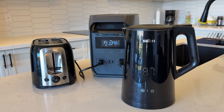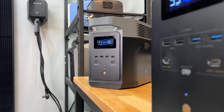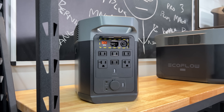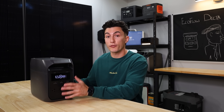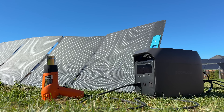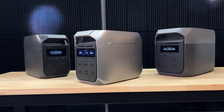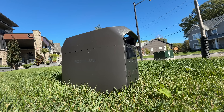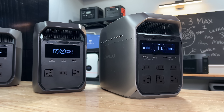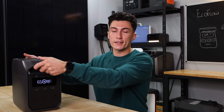The last thing we really like about this unit is that they've changed the style a bit from the old Delta II, where all of the USBs were on the front and all of the AC plugs were on the back. We much prefer having your USBs and your AC plugs and everything on the front, with the back strictly for charging whether it's AC or solar. Overall it's just a better design — it's more compact, it's more sleek. While the color scheme isn't necessarily up to par with all their new stuff, it still looks really good, it functions well, it's durable. The plastics actually feel more durable than the silver, and it's got nice big spots for your hands. We like it.